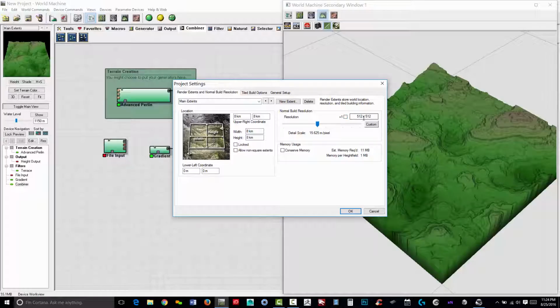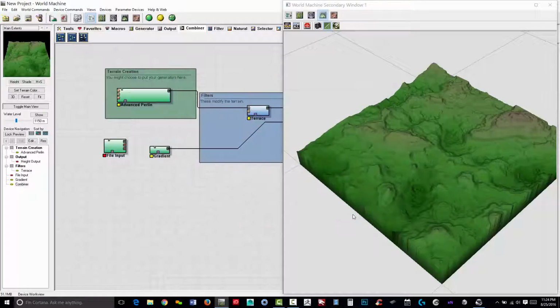I usually turn this off to deal with our usual 512, 1024. And depending on your computer, when you build, you can raise this all the way up, but it's going to take more memory. So sometimes what you want to do is render right around 1024. And I'll usually turn on conserve memory if I'm using a large file, like a lot of different operators.